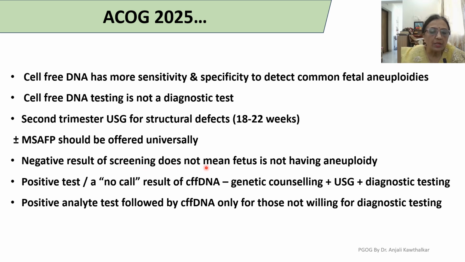A positive test or no-call result of cell-free fetal DNA is an indication to do genetic counseling. A positive test result of either the Analyte test or cell-free fetal DNA, or a no-call result of cell-free fetal DNA, is an indication to do further genetic counseling, detailed ultrasonography, and diagnostic testing. A positive Analyte test followed by cell-free fetal DNA is to be done only for those who are not willing for diagnostic testing. Otherwise, there is no place for cell-free fetal DNA if the Analyte test result is positive. It is limited to those who are not willing for diagnostic testing.